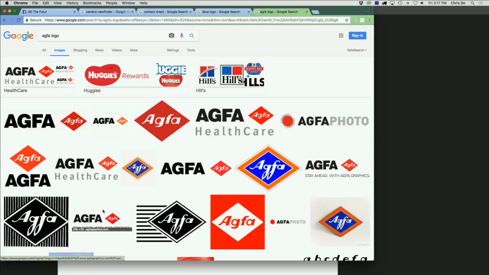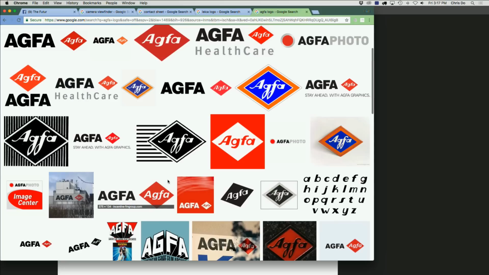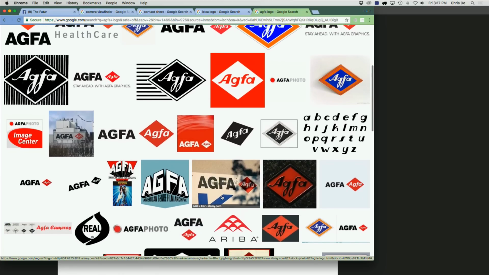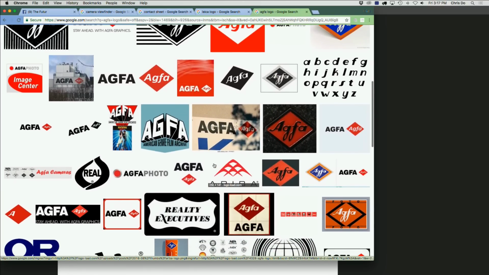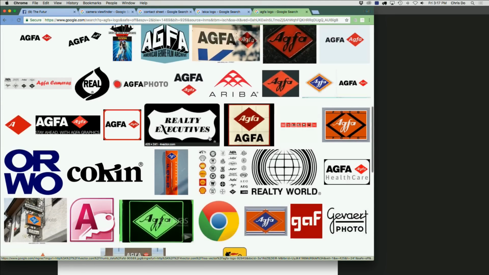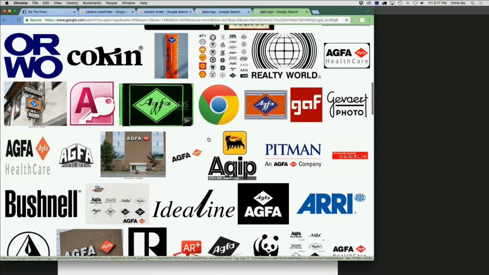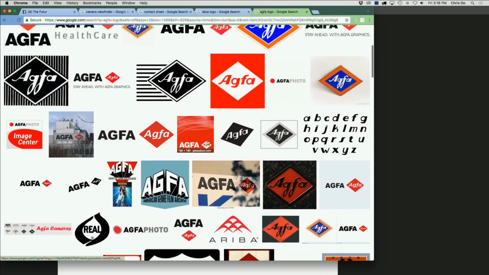So now if we're looking at the screen here, here's the Agfa logo. And it has a certain look to it. It's very retro. This one's really nice. I like this one right here. I hope you guys can see me moving my hand around it. It's kind of an italicized font, sans serif. It's in a diamond-shaped thing in a red box. That's pretty cool. So I'm just trying to look for something to grab onto as an idea. If the show's called Snapshot, there's something about film and photography that I'm kind of picking up, and that's what I'm looking for. I want it to be grounded in something, right?